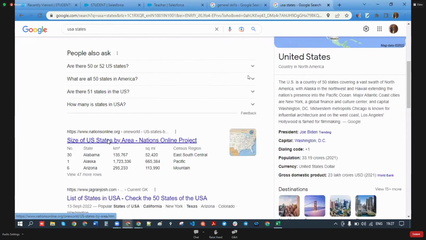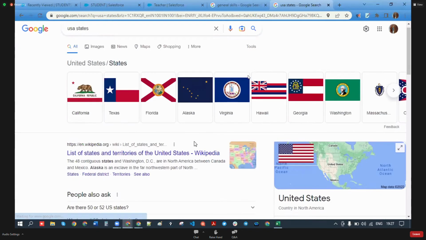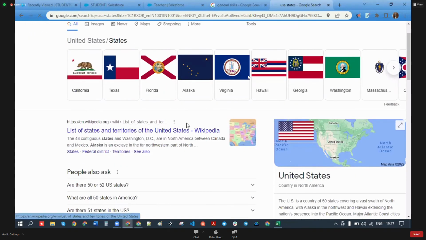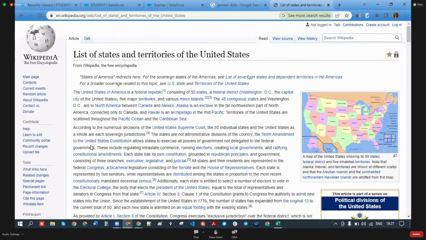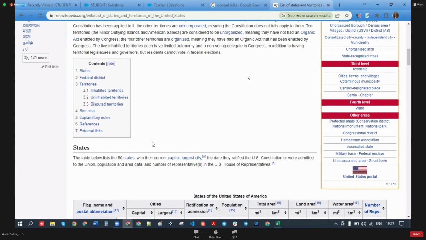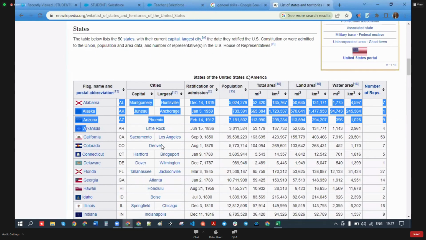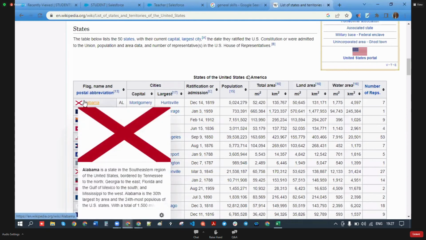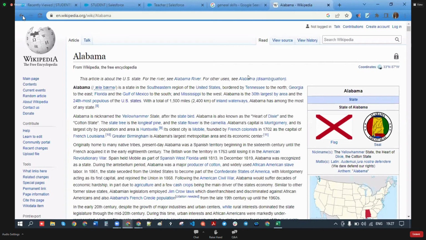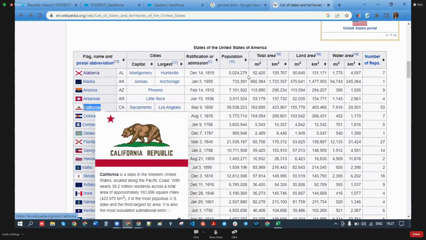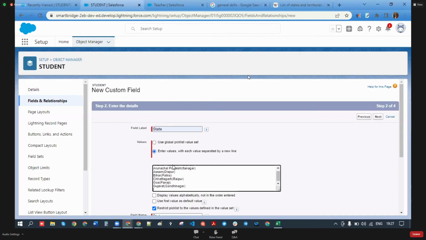Okay, let me pick the values. Three values will do. If I get the values directly, I can copy. I can't copy this, like this list of states. Any list here? Particular list. Think if I copy this like this, it doesn't come. I'm just trying to copy some names, the known names, because that will be very easy for me to identify when I'm working on this.